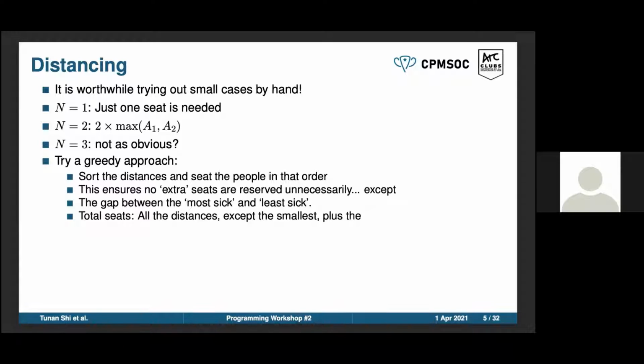So let's put the next sickest person as close as possible to the sickest person, to utilize the existing gaps, the existing seats, as much as possible. We'll try that: we sort the distances and seat the people around the circle in that order.